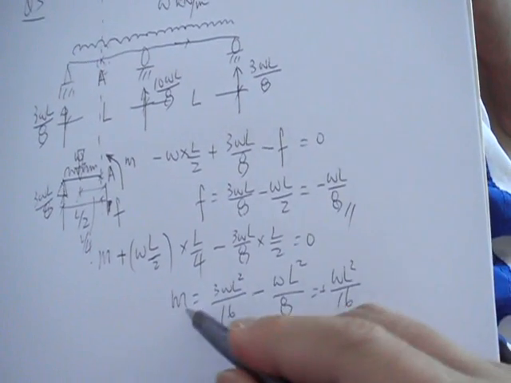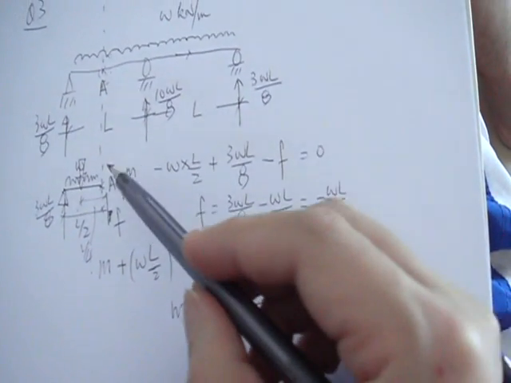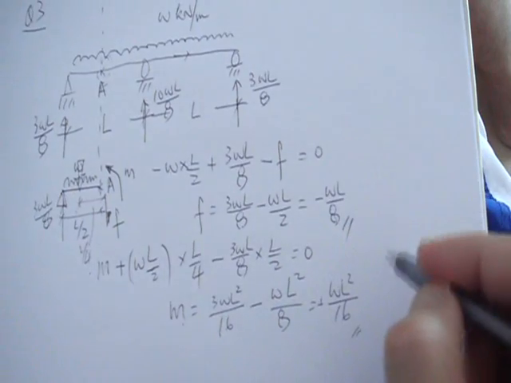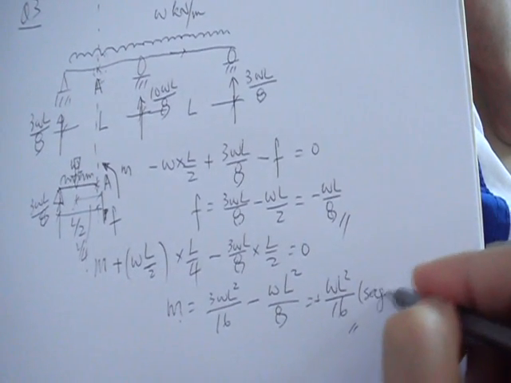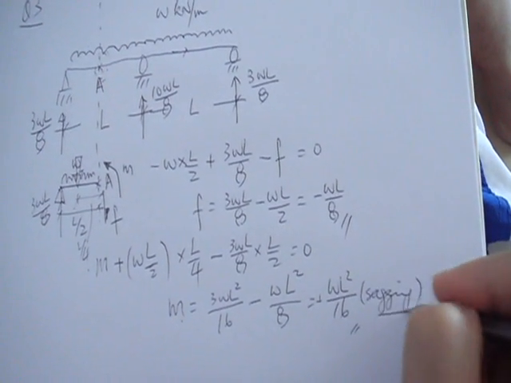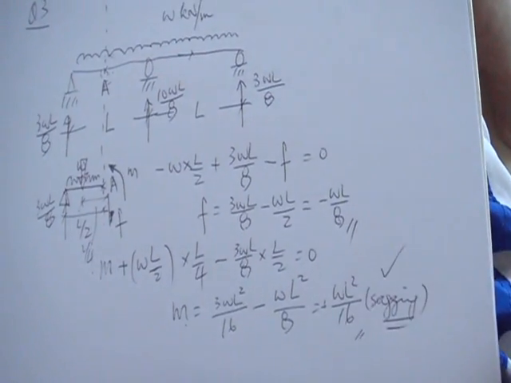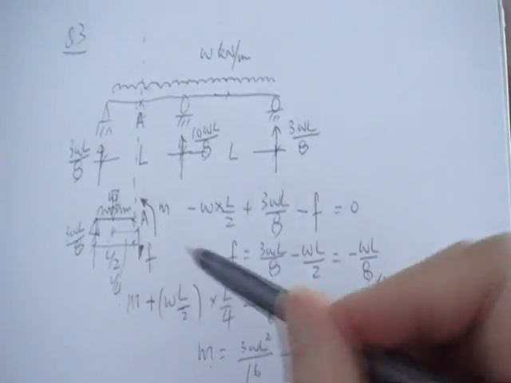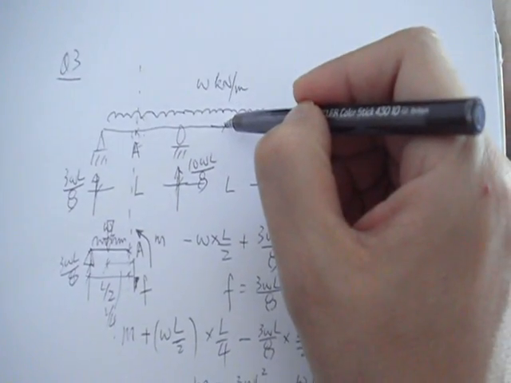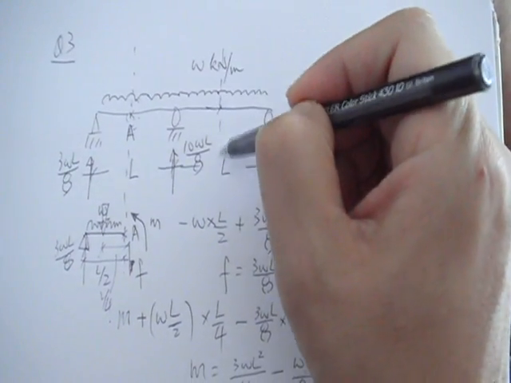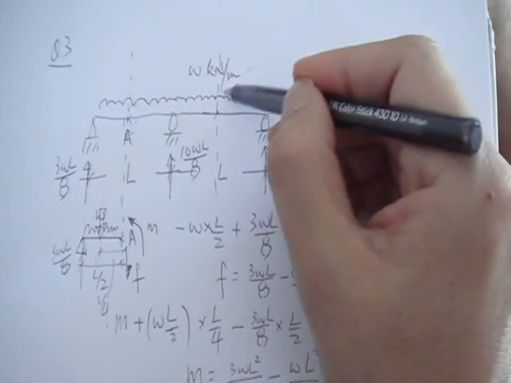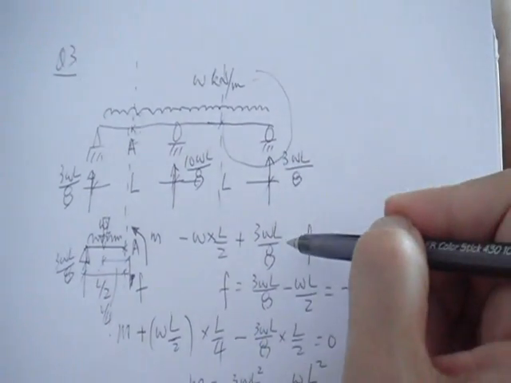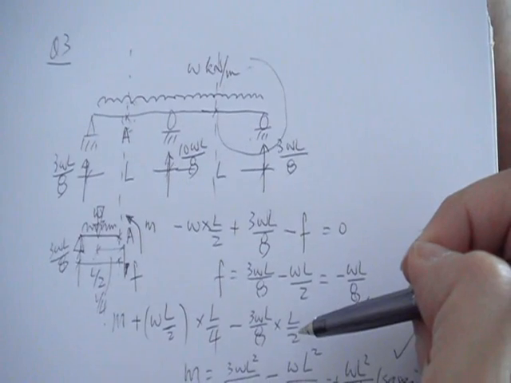So that means the bending moment at this particular point is according to our sign convention sagging. So that's done. And you can carry out exactly the same procedure to find out the bending moment here by cutting it through that point and then you take the right part to draw your free body diagram.